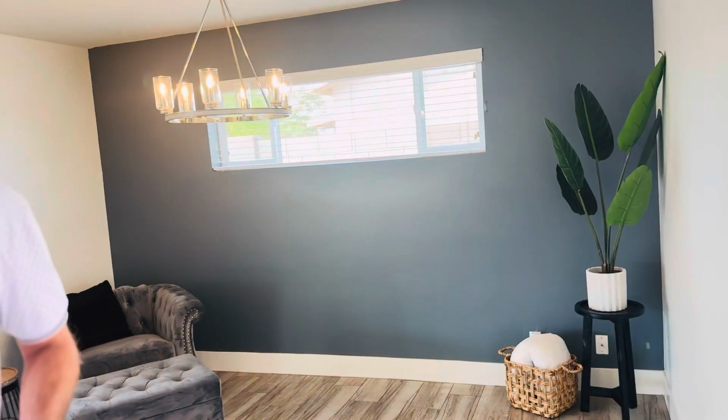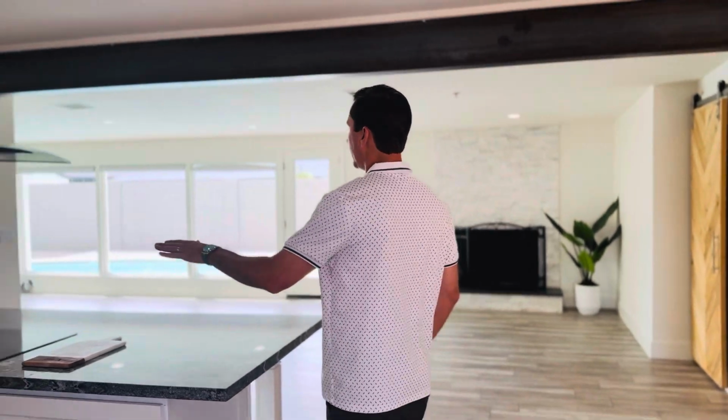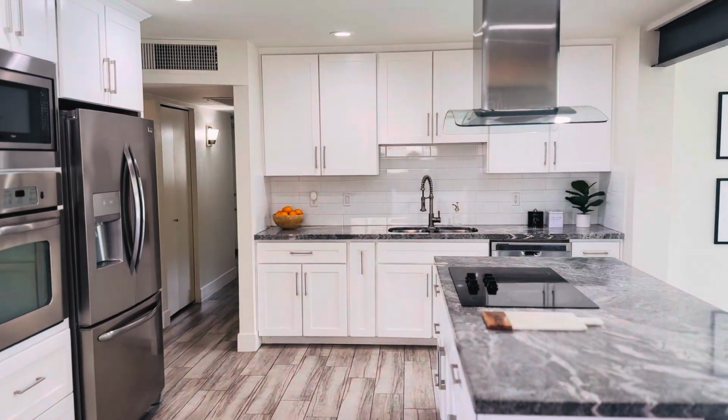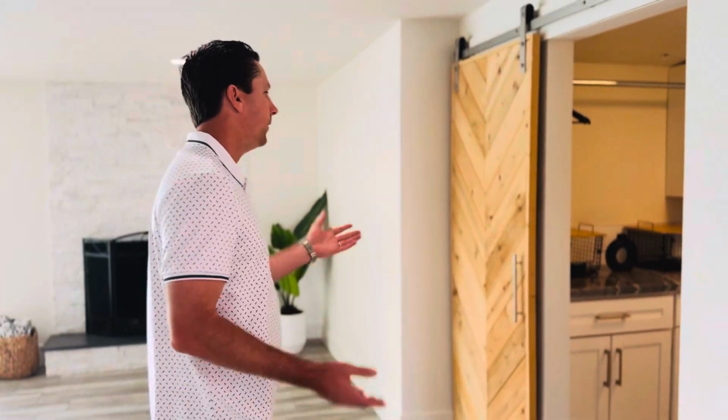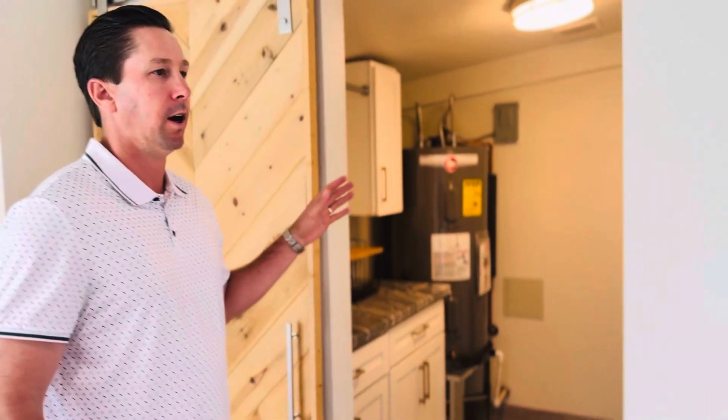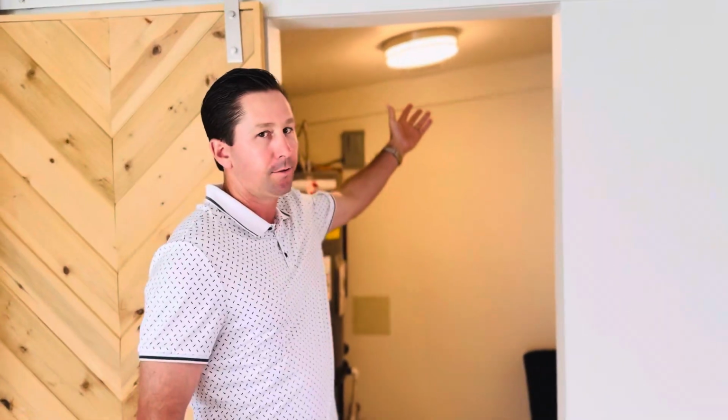As far as lighting, I went through the house with my handyman, made sure that every single light bulb works, every can light. It's got to be bright so the house shows well in the photos too. Again, some light staging touches, nothing crazy, nothing major, but all kinds of suggestions just to make it look a little better than a vacant property. Even in the laundry room, the handyman and I do everything. I took off this light, for instance, and cleaned it out because after time, you end up with bugs or dust, debris in the light.